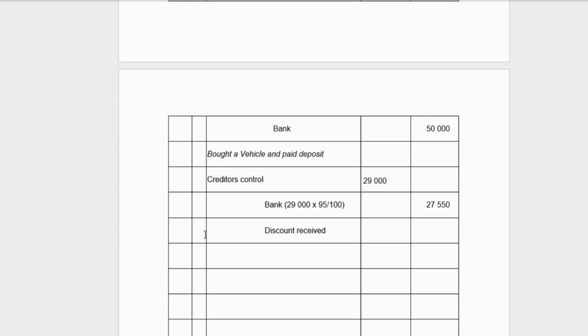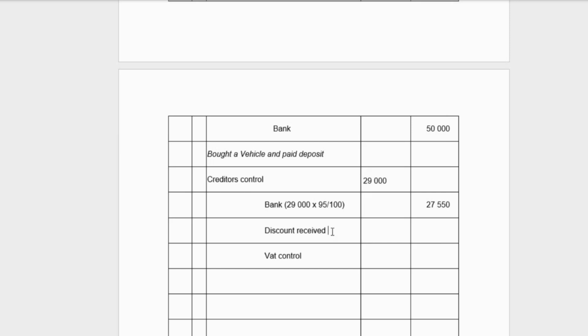Discount received. And then we are also going to account for the VAT control of that discount, not of the whole transaction, only for the discount. Because remember, the VAT control was accounted for when we were buying on credit. Now we are just reversing the VAT, right? So we're going to account for VAT control. This is a reversal of VAT input. Because when we purchase, remember we are paying a VAT input, okay? So now, we are going to also debit VAT control.